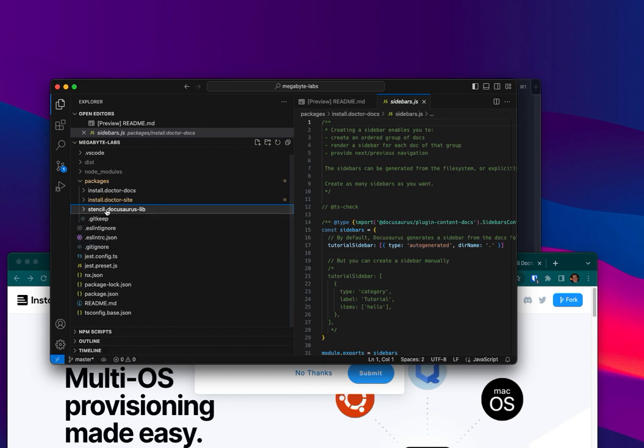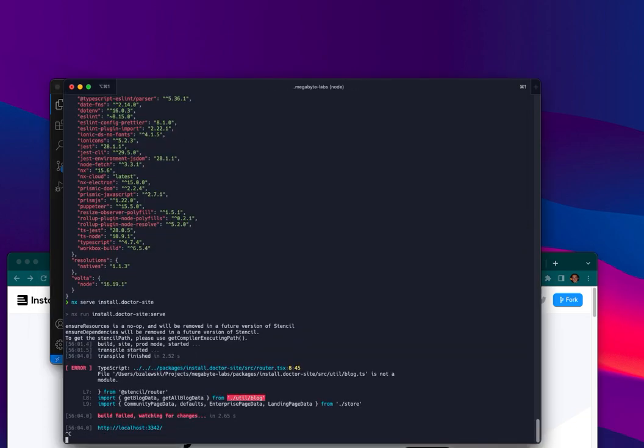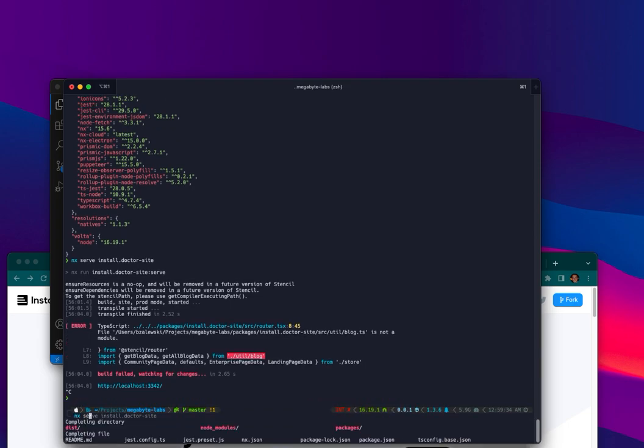Basically, I just want to have install doctor working, and I want to be able to run, in this top directory, nx serve install.doctor, and that should run the local setup.